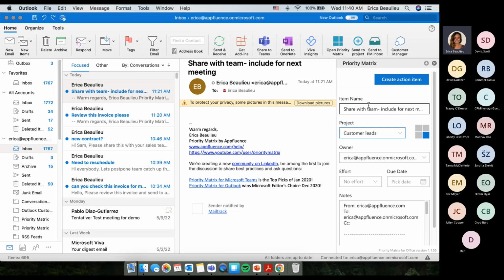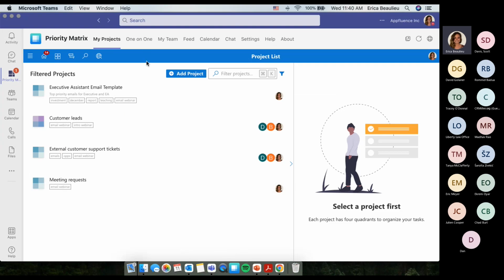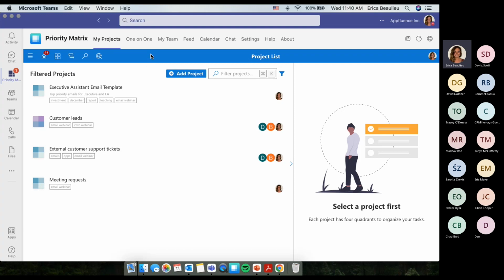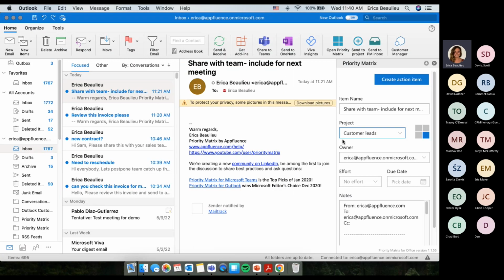One thing I always like to make clear for all of the new users, and this is definitely a common question, is: am I going to be creating my projects to prioritize my emails through the Teams add-in, or does that aspect come into play through the Outlook add-in?